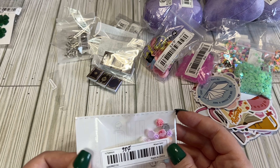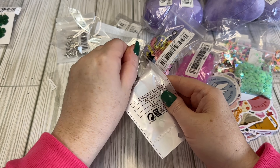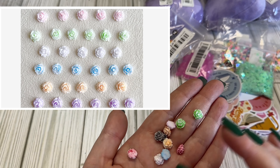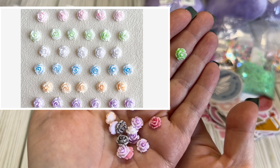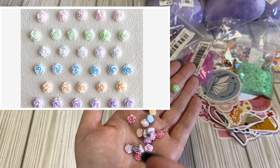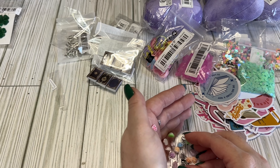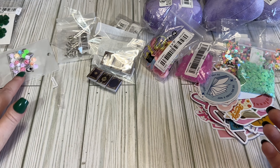I got these little flower cabochons — these were 98 cents, and I'm really disappointed in these. I'll put up a picture. I've gotten some similar to these before and I actually really liked them because they were so dainty and small, but these ones — the paint on them is just super shoddy. I mean, I did choose random colors, but when I show you the picture you'll see what I mean. Not a big fan of these, but I could repaint them. We'll see what I do with them.